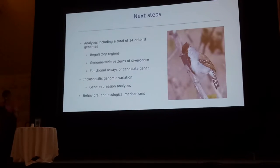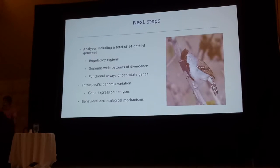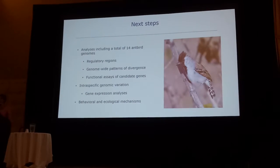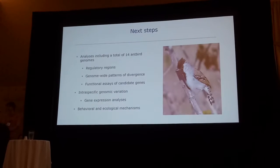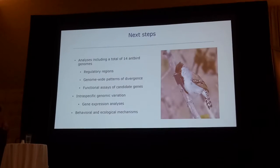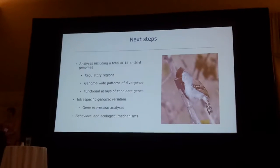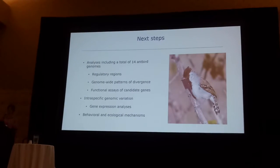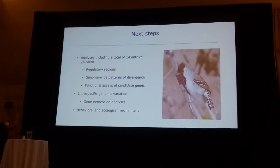We're also doing some studies about intraspecific genetic variation. There's some species that actually vary clinally in different regions of South America. So for those we have whole genome sequencing data across the cline, coupled with phenotypic data, and so we also do that. Also for one species we've been collecting molting feathers from different bioregions, and so we're just looking at whether there are different gene expression patterns in black feathers, white feathers, brown feathers, and so on.